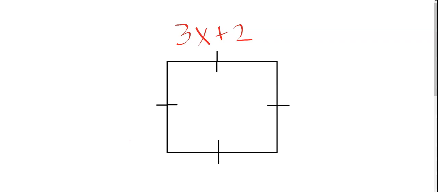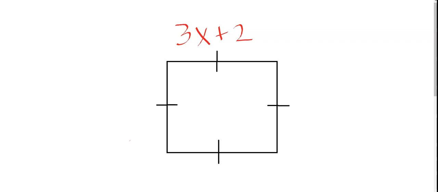But if they give you an expression like 3x plus 2, that's a binomial they're giving us here, in this example, and I just made this up. If I'm asking you to find the perimeter, you're still going to add all the sides. Just because I wasn't given a number doesn't mean I can't still add all of these sides up. Just make sure that you are adding every single side. And it helps to think of it this way when you're given a question like this in algebra. Think of it in terms of what I would do if I was finding the perimeter of any figure.